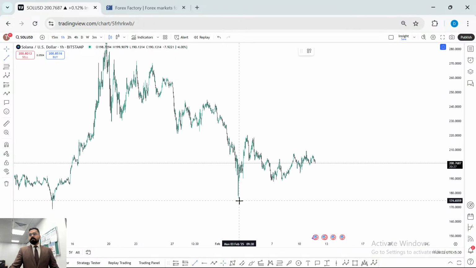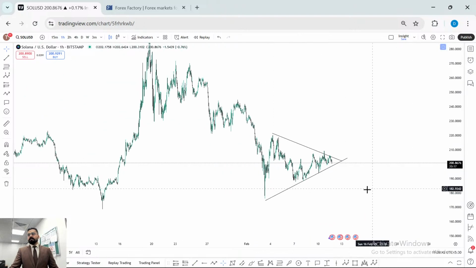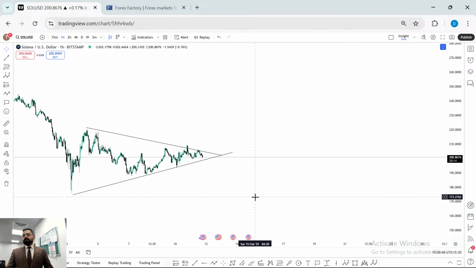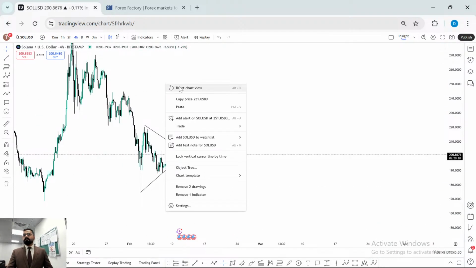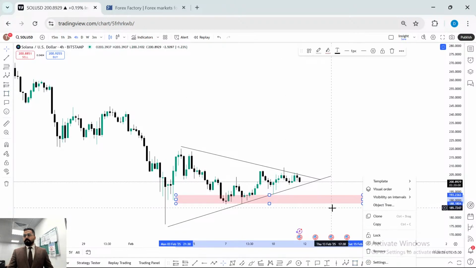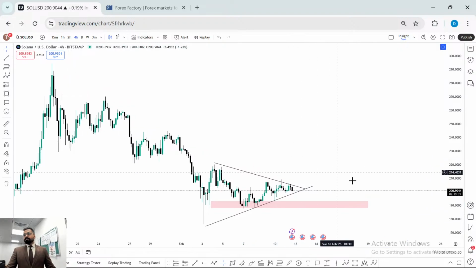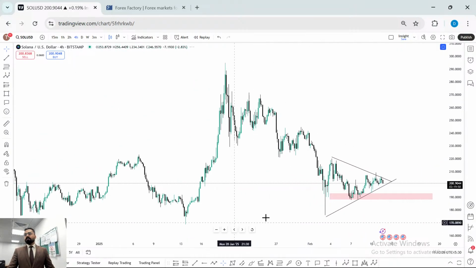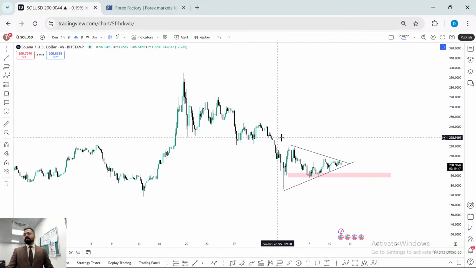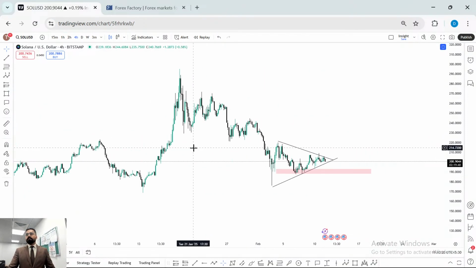And for the basic students, you guys can already see which pattern this is. This is a symmetrical triangle, as we can see, right? So in Sol, what can we expect? This is a good support line for the zone, for Sol. So we can expect a pump from here, but let the market come down first. What I'm expecting is that the altcoins will come down. Why? Because there is a chance for Bitcoin to come down as well, but as of now we cannot make any decision until we get full confirmations.